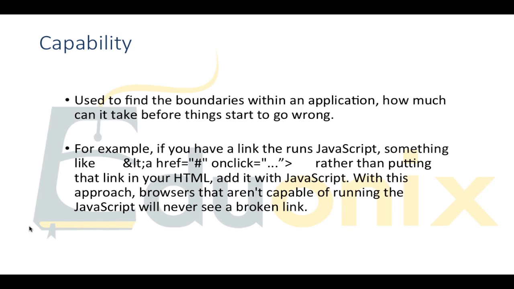For example, if you have a link that runs a sample of JavaScript like this, rather than putting that link in your HTML, add it with JavaScript. With this approach, browsers that aren't capable of running JavaScript will never see a broken link. So, is your website capable of being displayed on Windows XP IE 7? Is it capable of being displayed on iOS Mavericks with the latest Safari? All good capability tests.